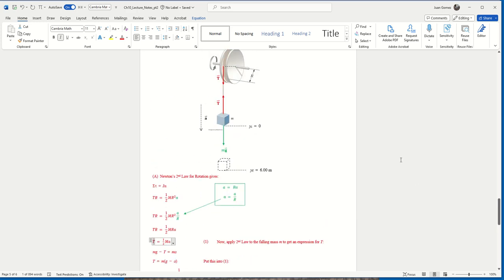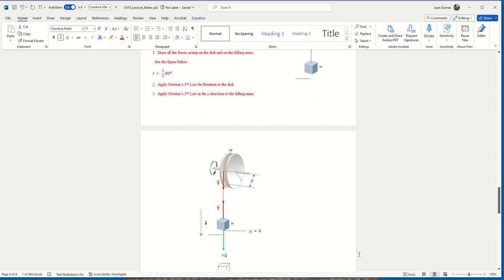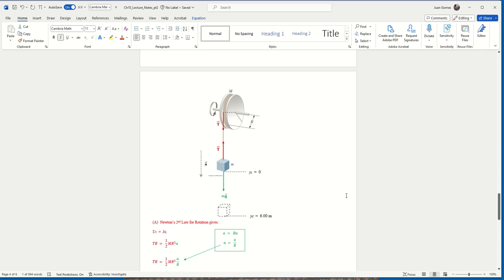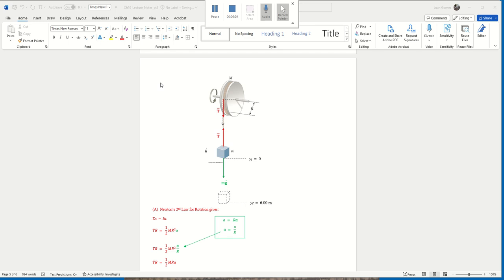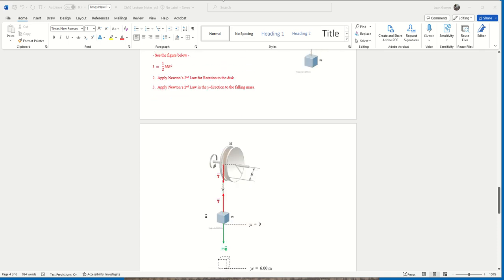And I want to solve for a, because part A of this problem, I want the acceleration of the object. I want this tangential acceleration. Because remember, this acceleration, you see I've taken that dotted arrow indicating the acceleration, I've moved it right here. You can see it is the tangential acceleration of this point on the edge of the disk. And so in part A, I want to solve for that acceleration.